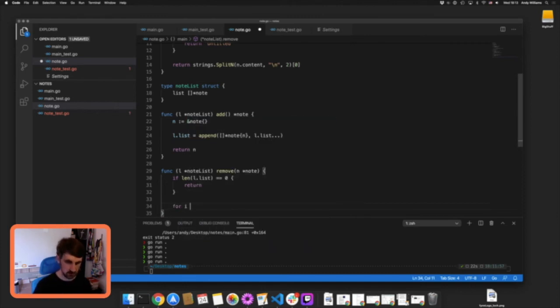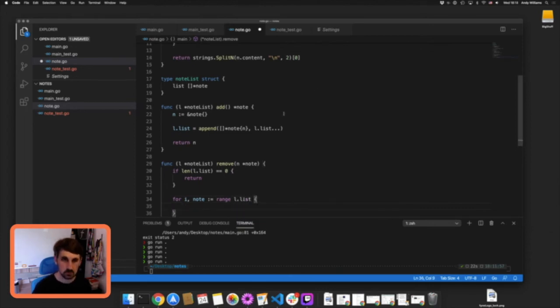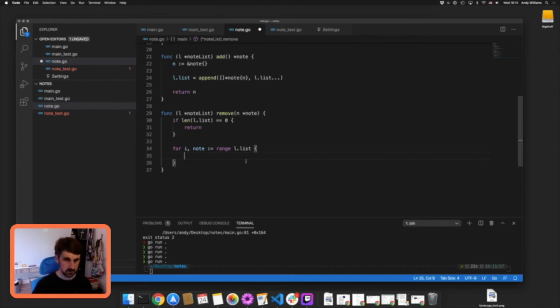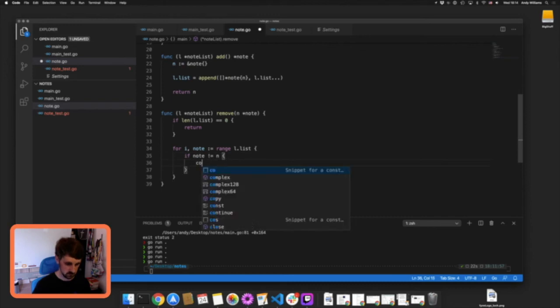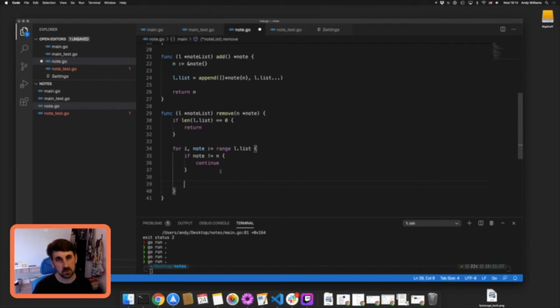We need the counter and the note from the range of notes list. And if the note is equal to the note that we want to remove, in fact, let's just reverse that. Like I said, let's exit early from this loop. Sorry, from this iteration. So we do want to remove this one.